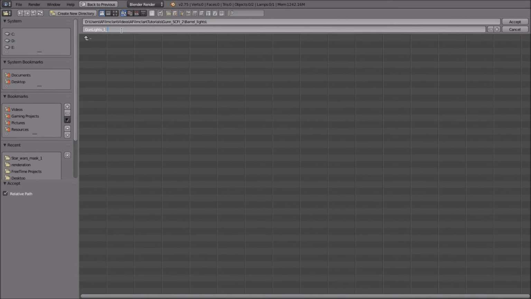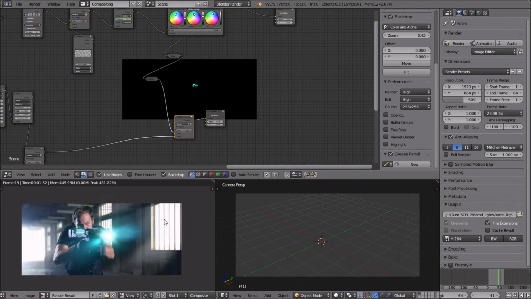So I'll just go ahead and create barrel lights FX, and then I'll do 1 and then an underscore like that, just to say that this is my first test, so I can adjust them later on.